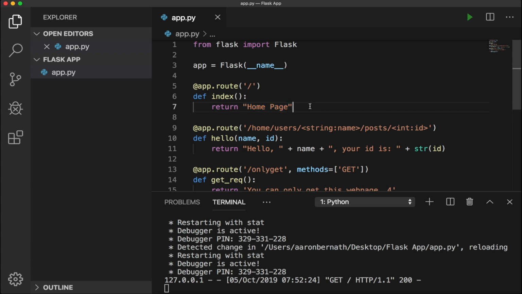Now, I think I mentioned earlier that whenever we have a route and a function is executed on that route, whatever is returned back is just spit into the browser. So the browser can interpret anything. It can interpret raw text like it is right now, or it could even interpret raw HTML. So we can actually pop in some h1 tags like this.